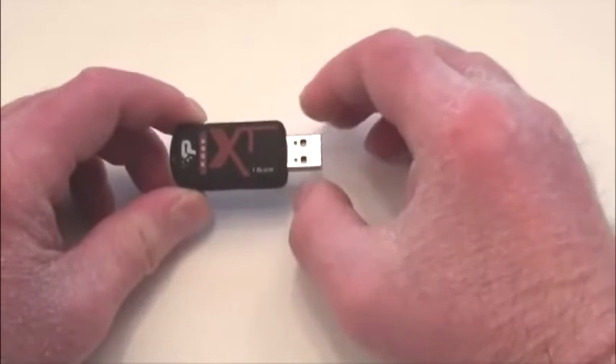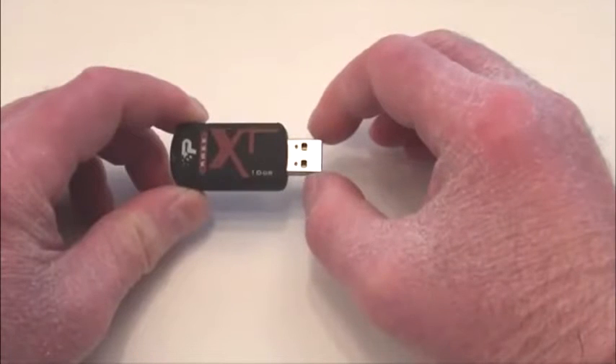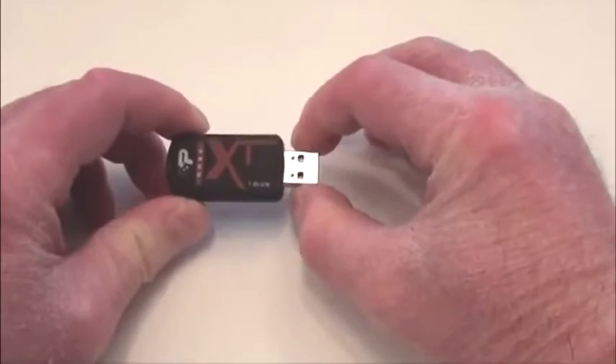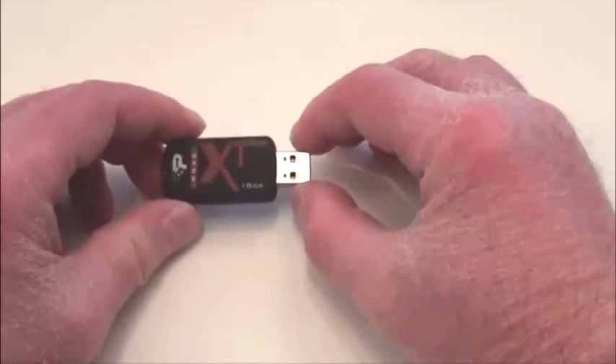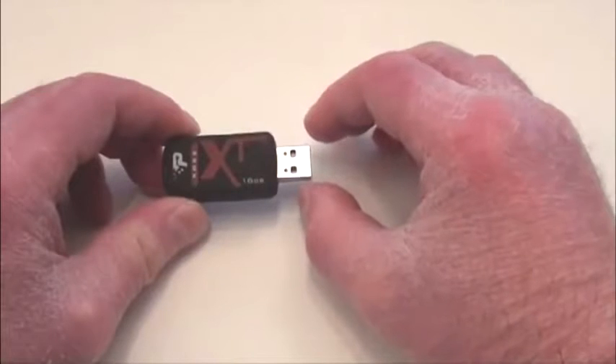But over the last year, I've been having connectivity problems with it. The problem I've been having is that sometimes it would not go in all the way into the computer when I plugged it in. So I figured I was wearing it out and would have to send it back for a replacement. And over the last year it got really, really bad, and today it got to the point where I could barely connect it to the computer.